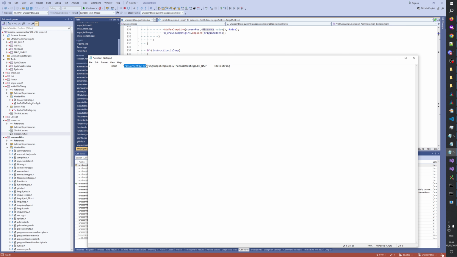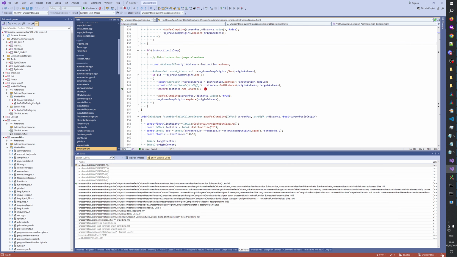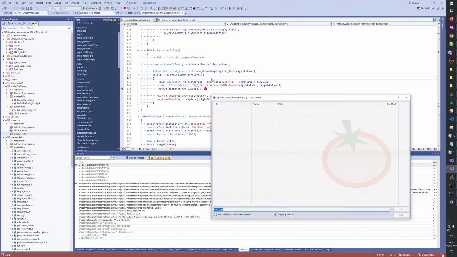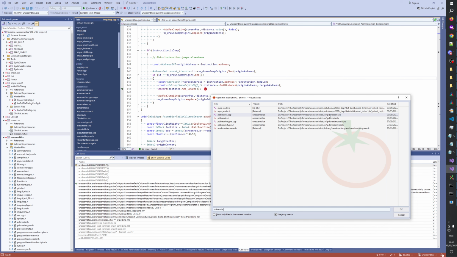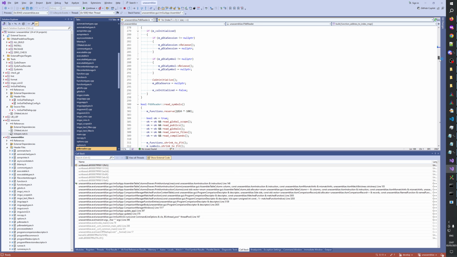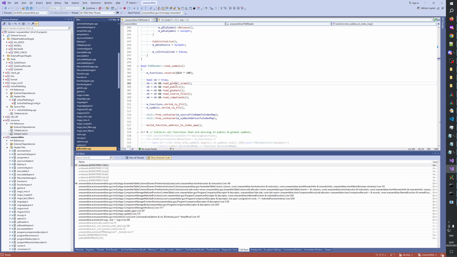How about we place in the PDB reader a check in read publics, read globals. I need some water.